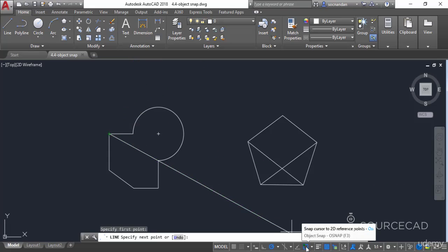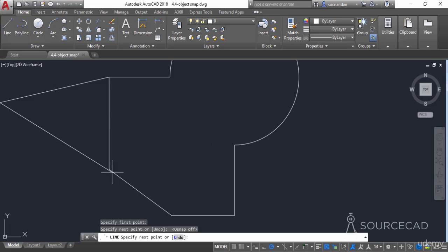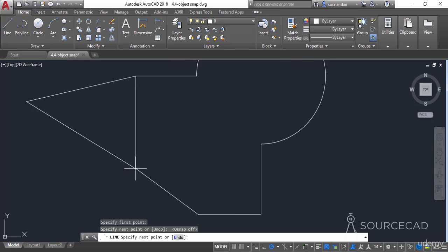Now you can turn it off by simply pressing the F3 key, and when this option is off, there will be no point at all on any of these existing geometries. So now I'll simply click on this to turn it off, and now I'll click anywhere in the drawing area, and now I'll move my cursor close to the next endpoint, and now we don't have any endpoint or any midpoint or any other point here for the reference, and it will be very difficult for us to exactly click at the point. Let's say that I have clicked at this point.